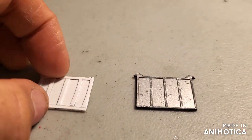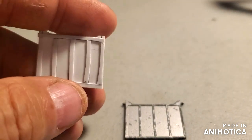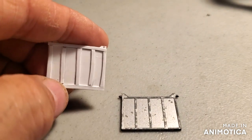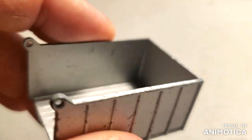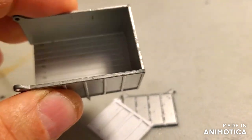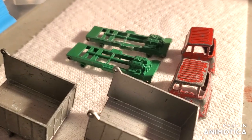Alright, here's an update on my tailgate. So I just took some styrene and I cut strips. And once you cut this stuff, it's very hard to keep straight because there's such little strips. So anyway, once I paint this and put it on, hopefully it'll look pretty good. And I didn't do the other side because if you notice on the truck, the inside is not done. So this one's going to be for my display only, my personal one. So I'm happy with it. So we'll just keep it the way it is as I designed it. So I think now I'm ready to do some stripping. I got all the castings right there, so alright, stay tuned.